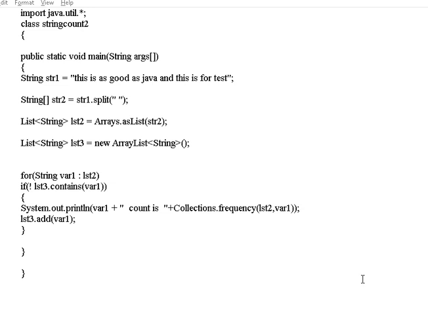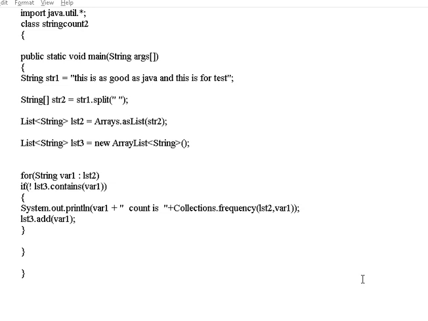Here I have used the for each loop, and I am going to get each word from that particular list too, and by using this if not contains method, I am going to avoid it. If it contains already in that list 3, it will avoid.